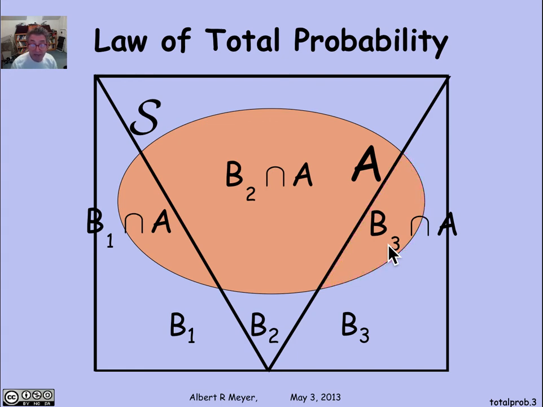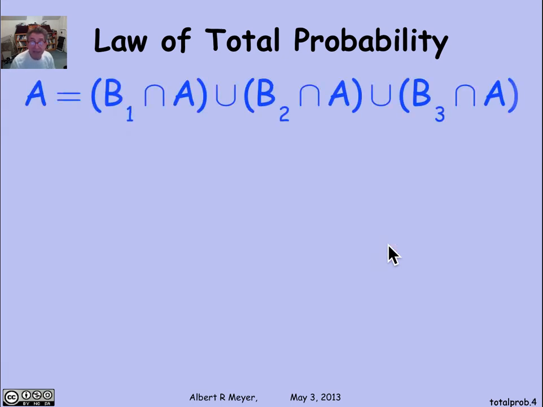So that's why we get a basic set-theoretic identity that says that as long as B₁, B₂, and B₃ have the property that their union is the universe, everything, and they're pairwise disjoint, then any set A is equal to the union of the part of A that's in B₁, the part of A that's in B₂, the part of A that's in B₃. And this is a disjoint union because the B's don't overlap.